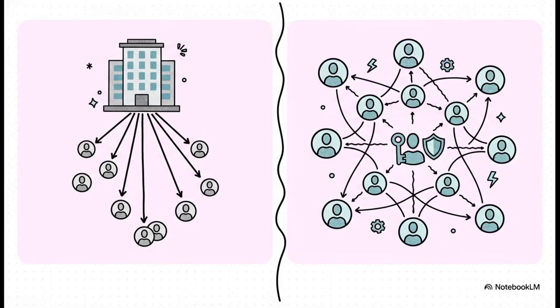And this really shows you how different the game is. In Web 2, you trust your bank or your favorite social media app. There's a company you can call. But in Web 3, there's often no one to call. So the design of the app itself has to do all the heavy lifting. It has to earn your trust and guide you so you don't make a permanent mistake. The stakes are just so much higher.